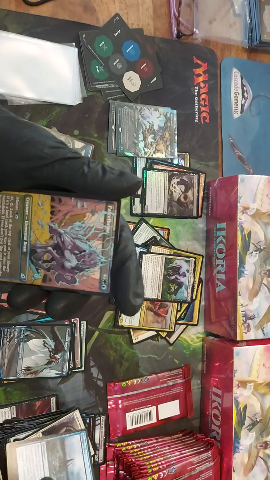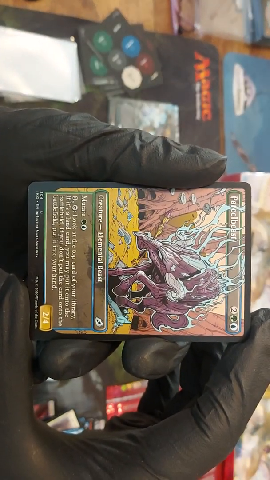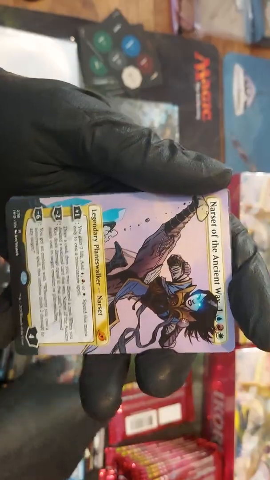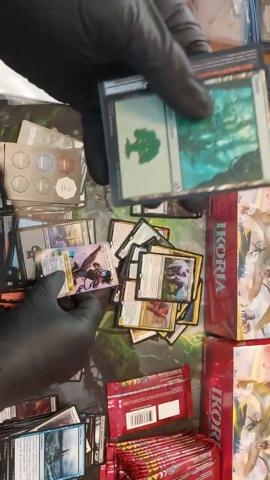Oh, we've got something funky going on here in this pack. A Parcel Beast. And the funkiness behind is a Nasser to the King Fu Kicks. And a foil forest.